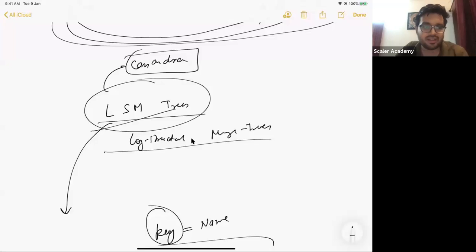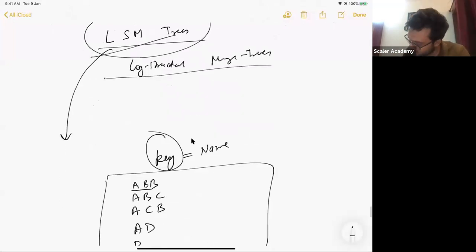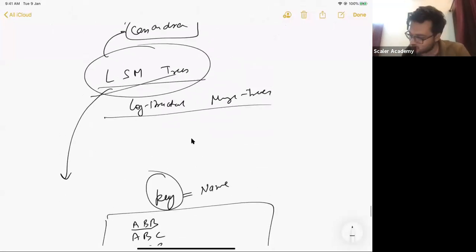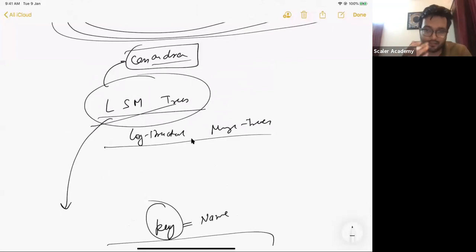You can skip mentioning LSM trees as well. I just mentioned it because I want you to read about it, and this is the kind of feature that it provides. It is used in Cassandra, and Cassandra is something we are going to discuss in one of the further classes. That's the only reason I wanted to tell you this.